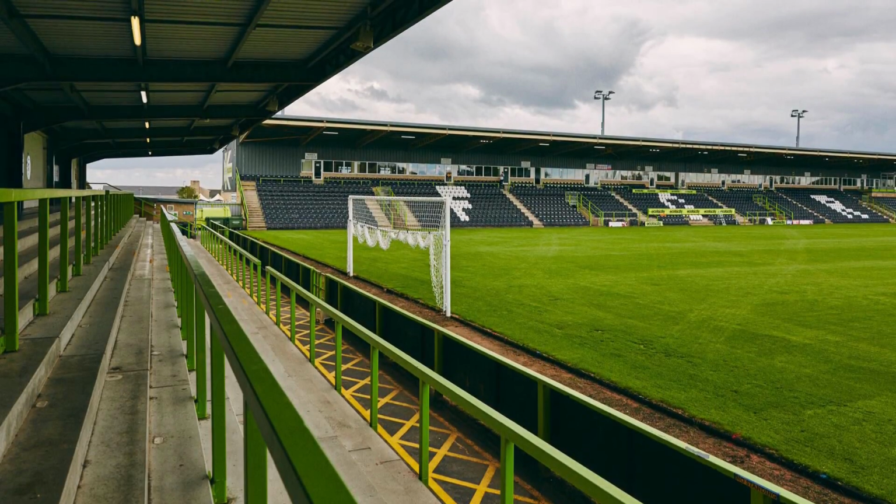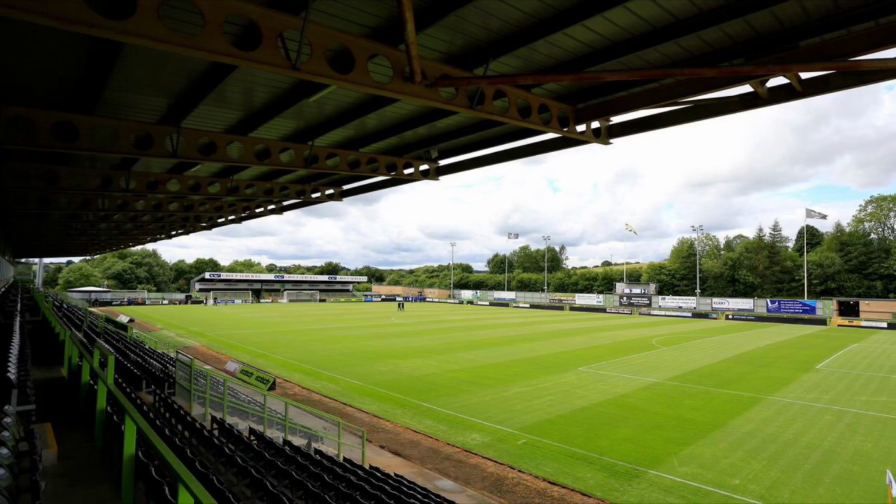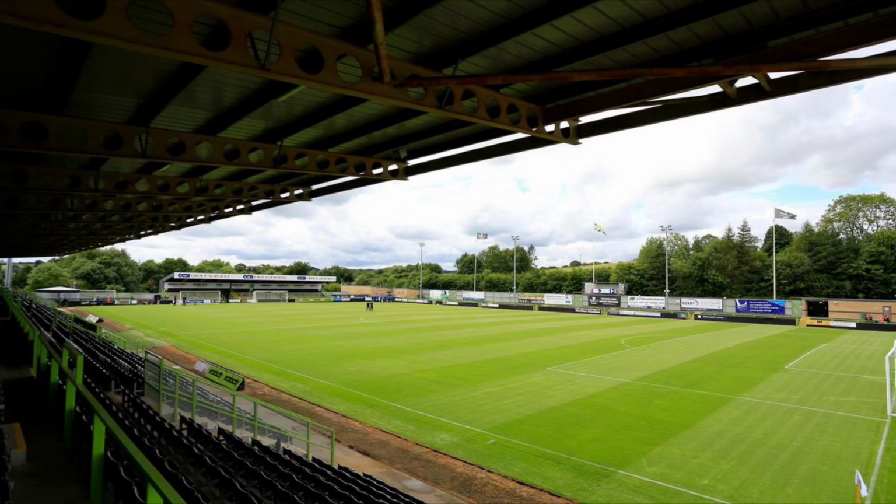Next up, Forest Green Rovers, the New Lawn. Now this is actually the smallest stadium in the division with a capacity just a couple of numbers off 5,000. The stadium's dominated by the smart looking main east stand at one side of the pitch, and it's an all seated area that has a capacity of 1,800 people. Overall it's a small but tidy stadium that doesn't look too bad, it's just the location that is the main problem for me. Forest Green, of course, famous for being one of the only clubs in the EFL that does not sell meat products at all, so don't be expecting to get a good cheeseburger over there.